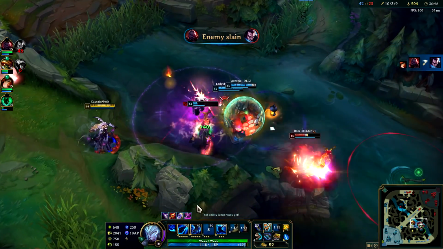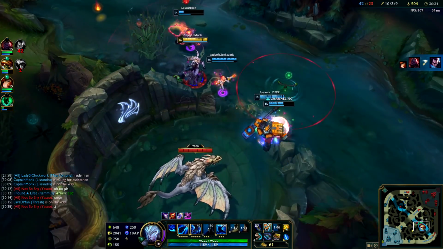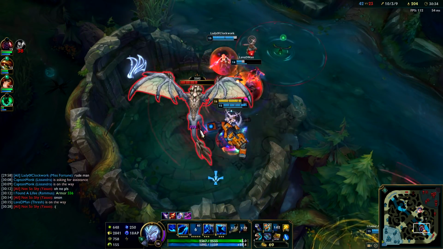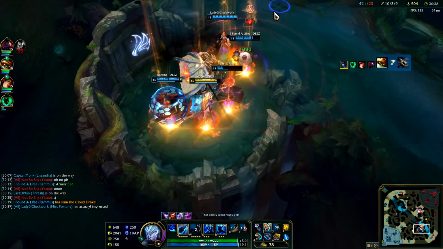Camille next. Wait, did I not follow my glacial path? Whoops. Alright, get rid of this ward. Nice. So Camille could steal here, but I think she'd be wise not to. And I trust that she's smart enough to know that she shouldn't try and steal this one. There we go.